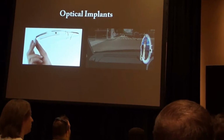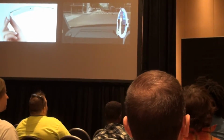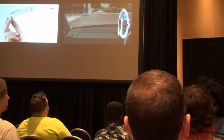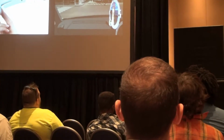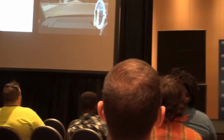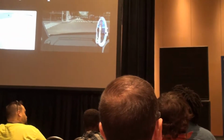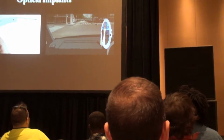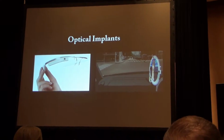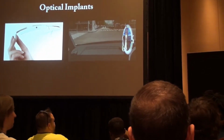The question, again, is how easy the technology is going to be. It's going to have to get to a point where most people can afford it, and it's not obnoxious to get, like paying $1,000+ for weird, ugly-looking glasses. Whereas implants in your eyes that no one can see, that allow you to get phone calls and surf the internet, I think everybody would pretty much go for that.